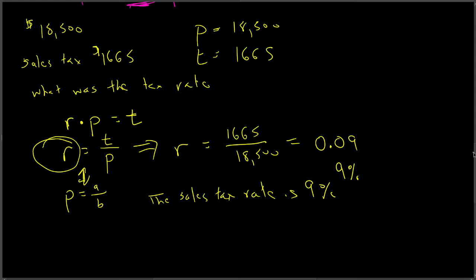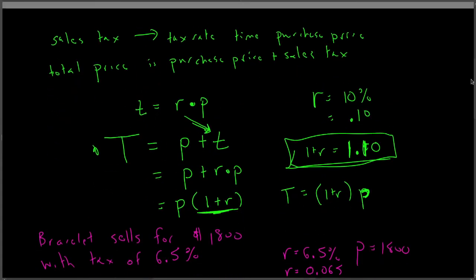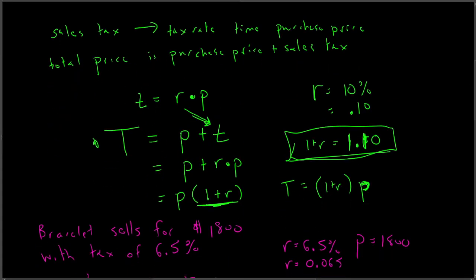All right, another thing that happens is you can get a commission. Commission is when you get a percentage of your sales as a bonus or a salary incentive. And so the commission is your commission rate times the value of the sales. Notice how rates are popping up in here. And so rates become the things we use.